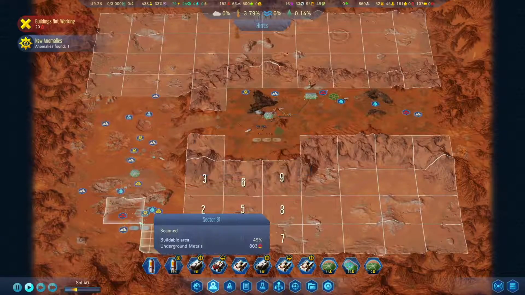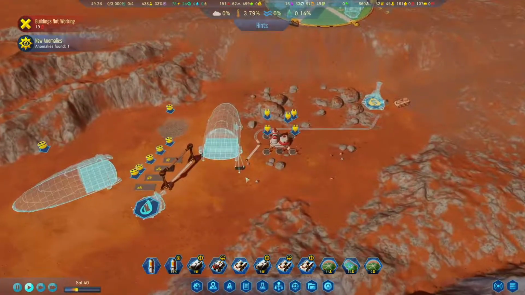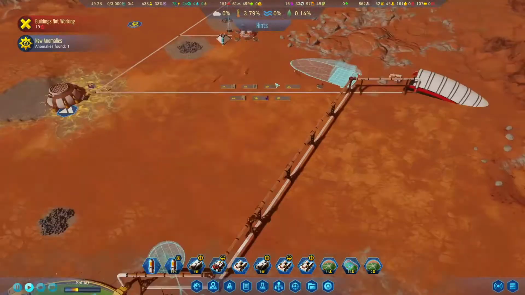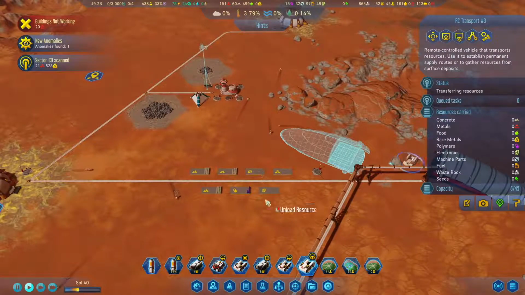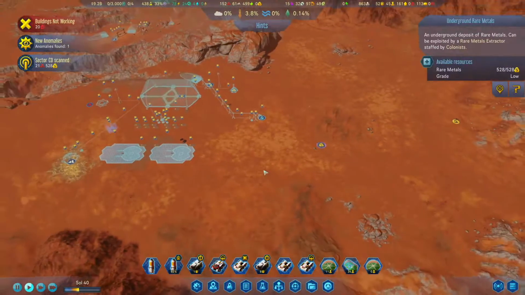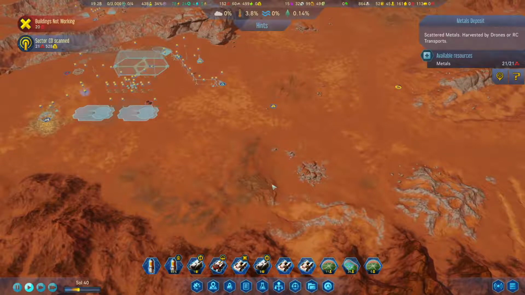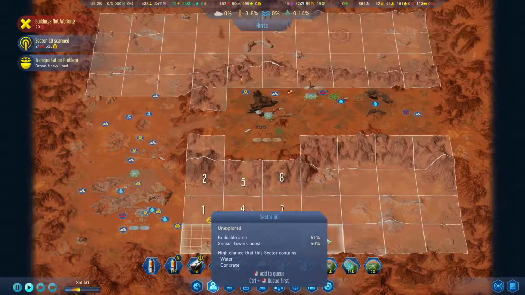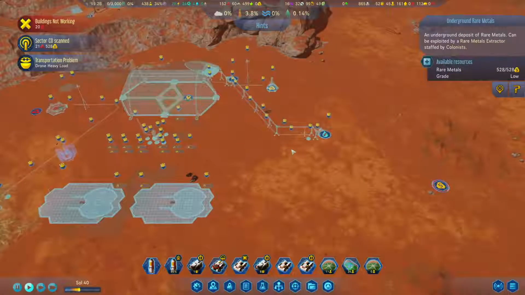Oh, that's weird. Do we have? Yes, we do. We've got those little dust knocker offers around. That's good. You've got six or something machine parts. It's not quite enough. Oh, here we go. So we have yet another rare deposit. And 21 metal on the surface. There it is. Well, we're starting to crank these rare metals. That's another one.